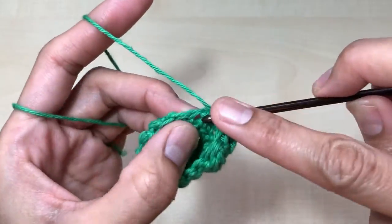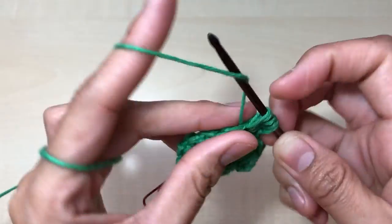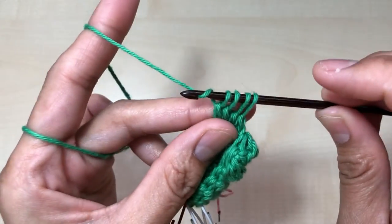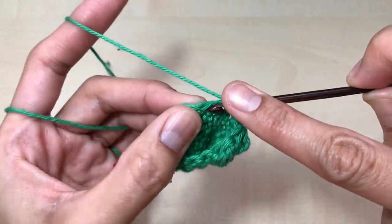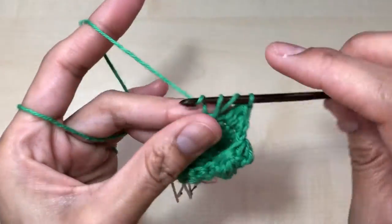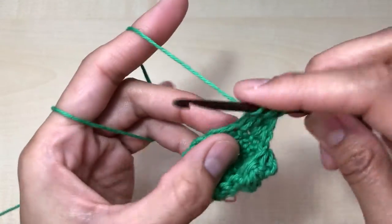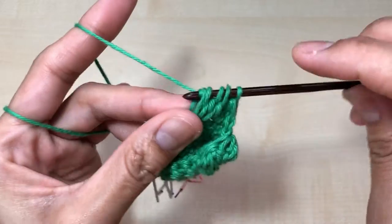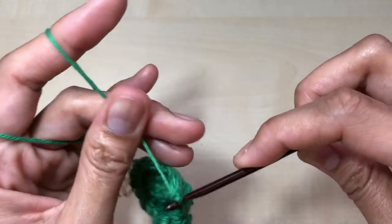1, 2, and 3. Yarn over, pull through all the loops in your hook. Repeat in the next stitch. 1, 2, and 3. 4 loops in your hook, yarn over, pull through all the loops.